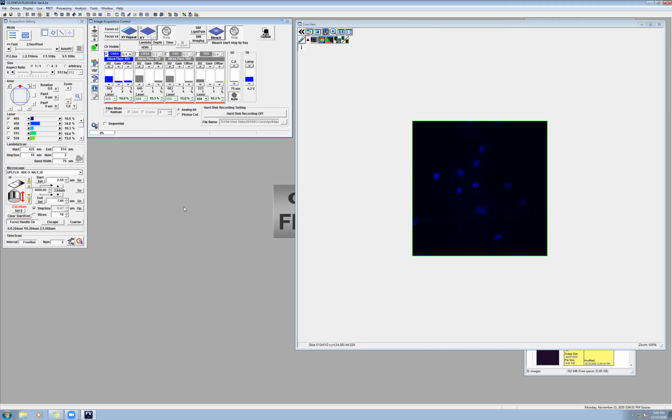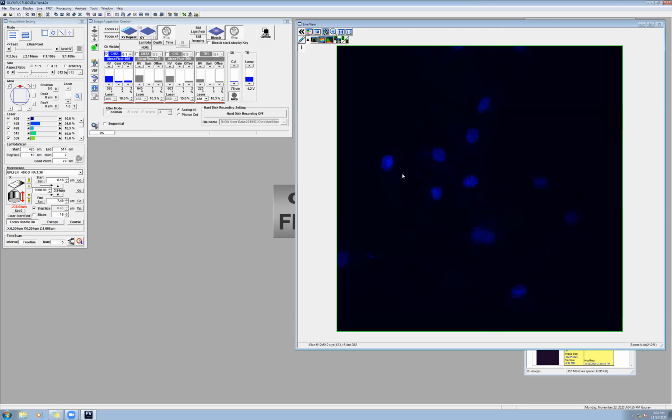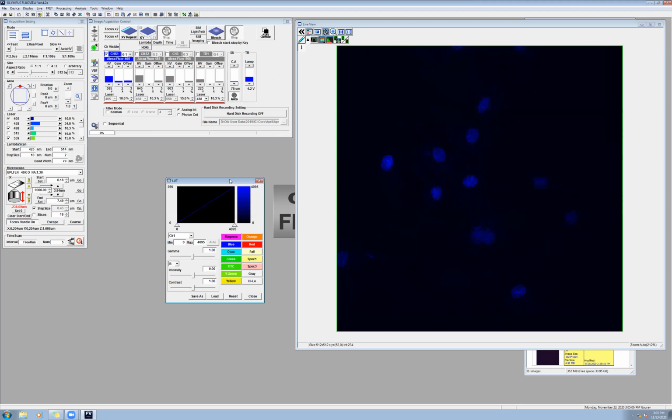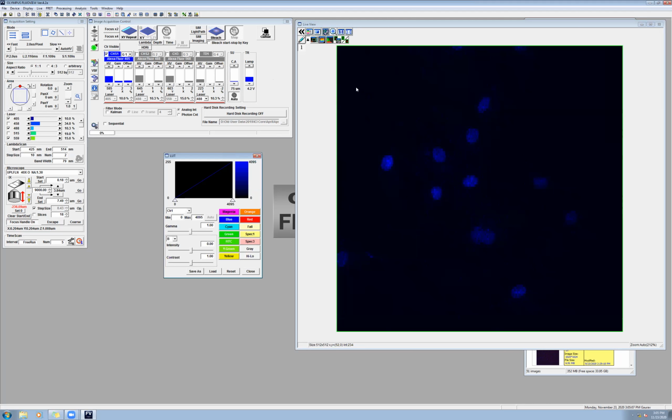So let's see how the pixel intensity looks. Right now it's all blue in color. Blue is very difficult to visualize for the eye. So what I would do is change this and bring up the LUT setting window. Now there are 2 windows which are very helpful. One is the LUT setting window, which is this.